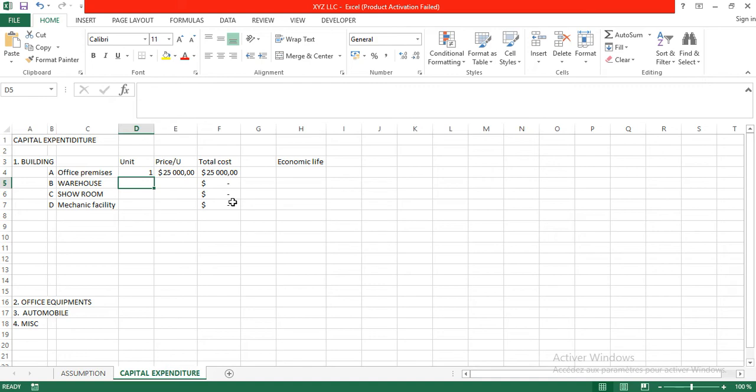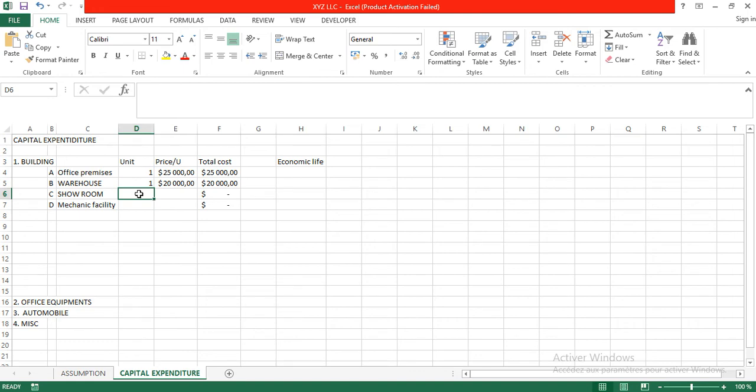Then you have here warehouse. Okay. Now the warehouse. How many do we need? Obviously we need only one large warehouse where we can store all of our items, all of the inventory. I mean to say, we need one warehouse. What is the cost of the warehouse? Probably maybe 20,000 USD. All right, you can see it has automatically been multiplied, 20 into 1 into 20,000. It multiplies automatically because we replicated the formula, like I told you previously.